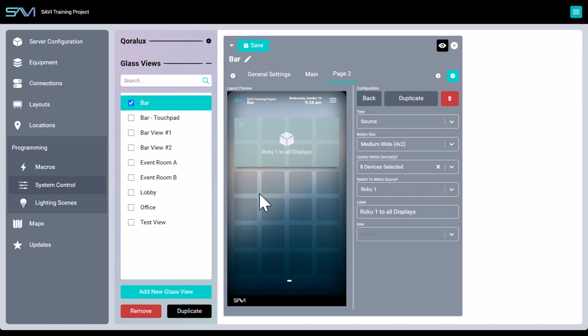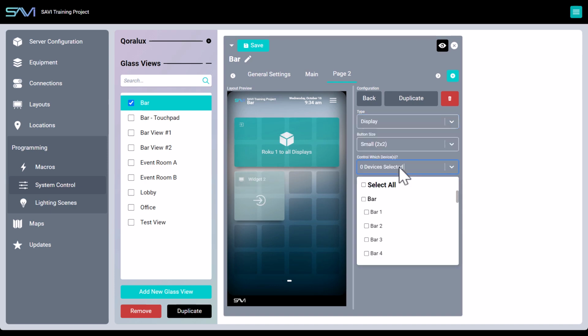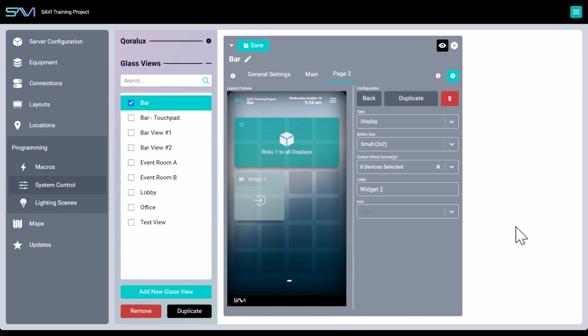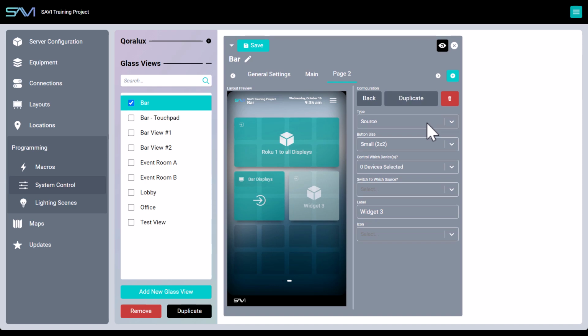Now I'll create another widget, choose Display, and select all my bar displays. This will work in a similar way, but allows the user to choose from the entire list of sources, as well as change layouts. Lastly, I'll add 2 macros, one to launch happy hour, and another to reset everything in the bar.